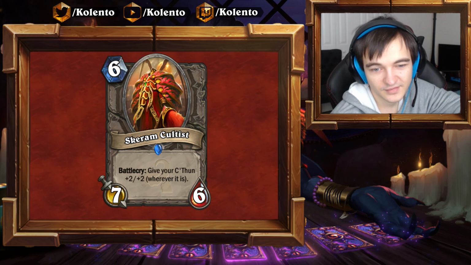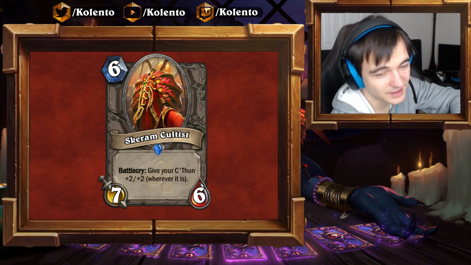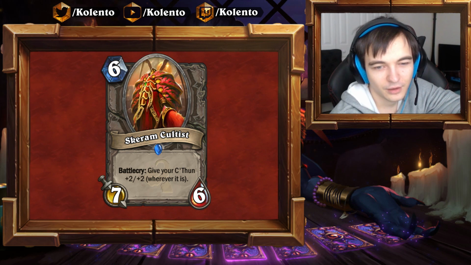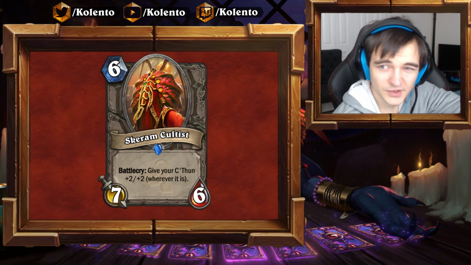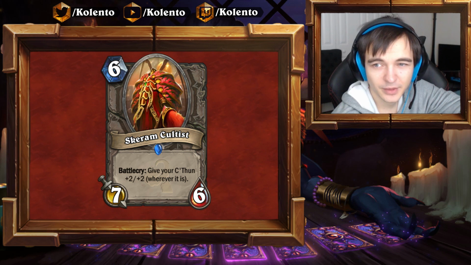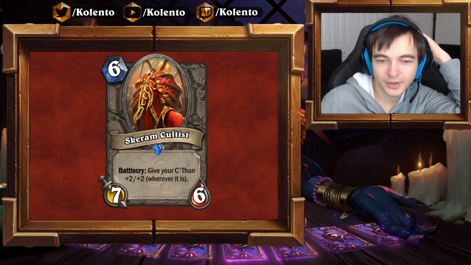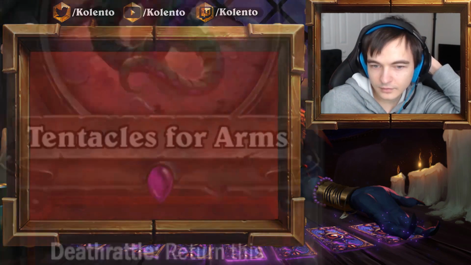What to say? I guess for a C'Thun deck it's not exactly terrible. We probably have better minions to play over Skeram Cultist, so probably we'll not see it play too much. It's good for arena, I guess. 7/6. Not an ogre, but slightly worse. About the same value.